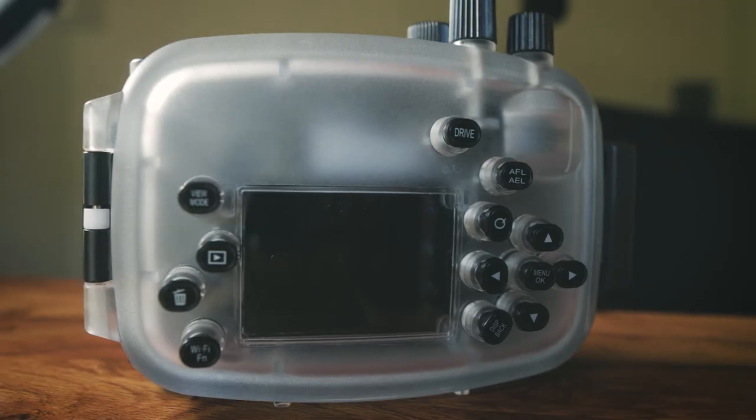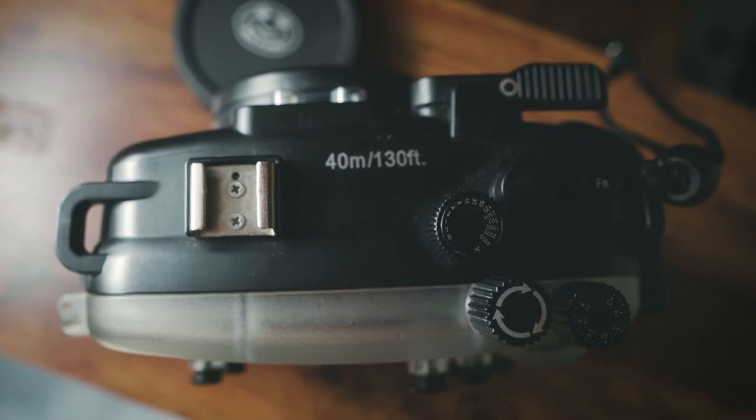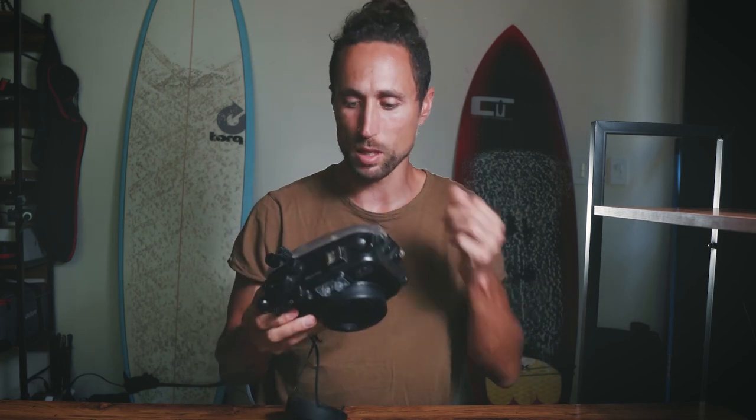It's got all of the buttons that you need to access the camera, all the menus on the top. It has what you need to turn it on, to start recording, to take pictures. Pretty much everything you would need to access in the camera, except on this camera you cannot, at least that I figured out, adjust the aperture because you adjust it on the actual lens itself. So you just have to set the aperture and decide what you want first.